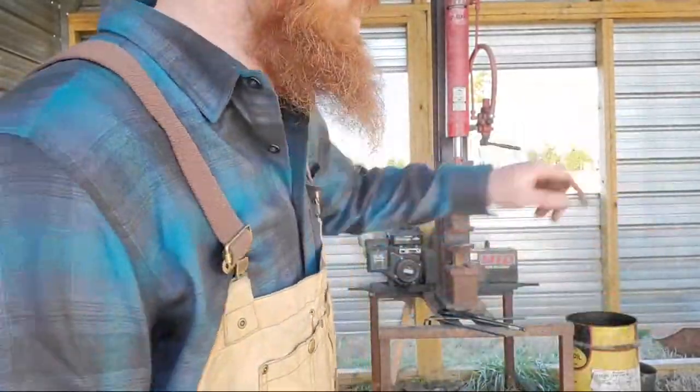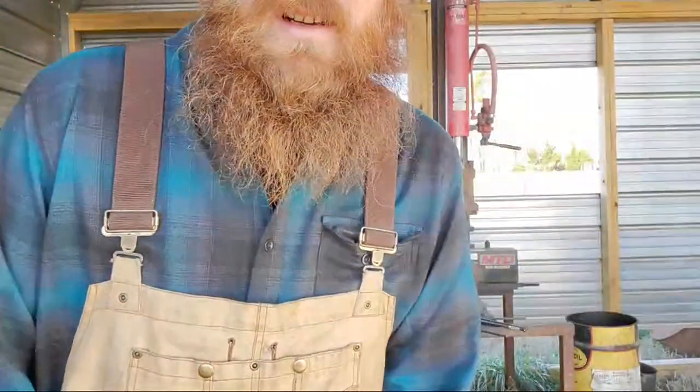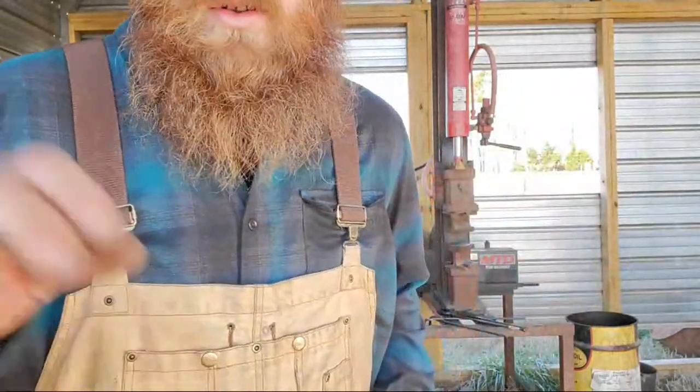This is just a mild steel. Not for the hammer, for the tongs.